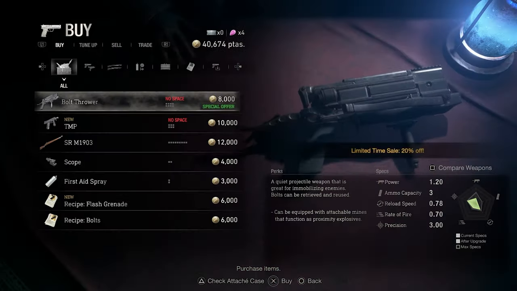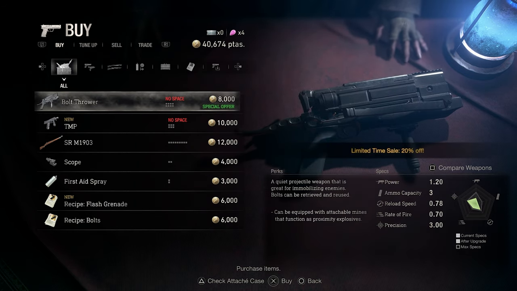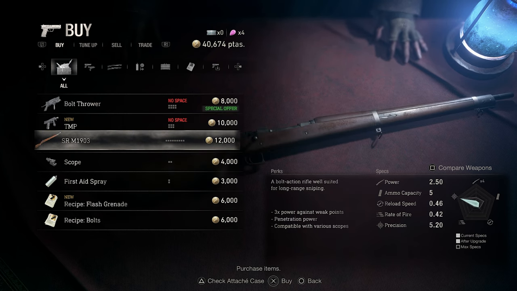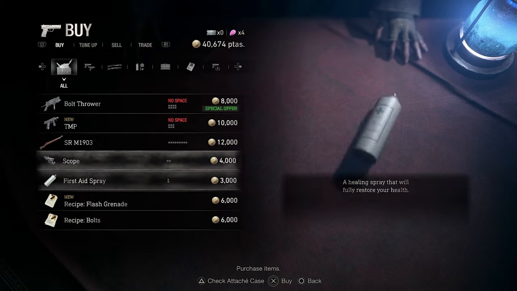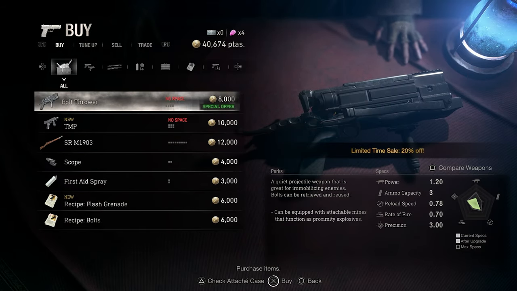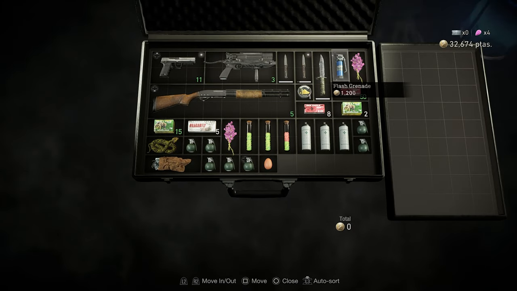Can we buy that? Thrower? I don't think so. It needs that cash in your pocket or your life. Easy choice, mate. Or a rifle. Let us know when you've made some room.